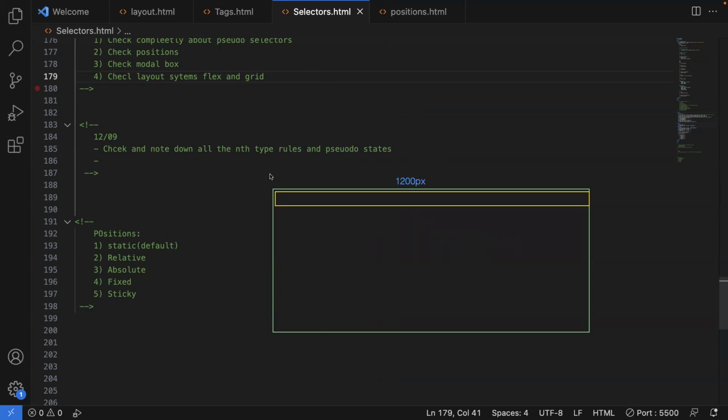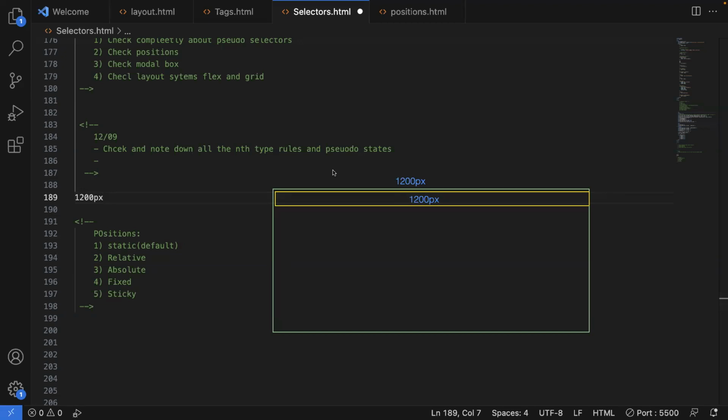Just imagine that I have my original screen, my system screen is 1200 px. If I didn't give any property like spacing utilities, nothing, no padding, margin or border, what will my element width be automatically? It will also be 1200 px only, right? Because I didn't give any space, whichever whole space is available, the element occupies it.